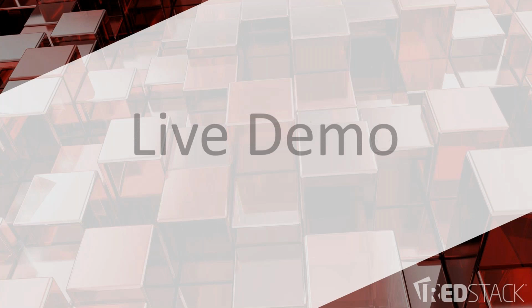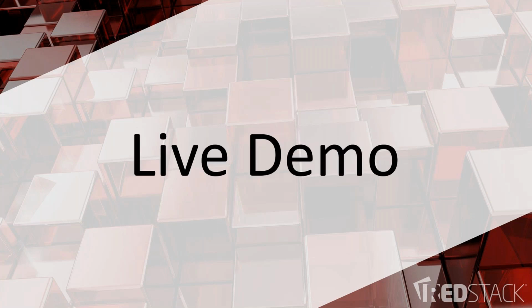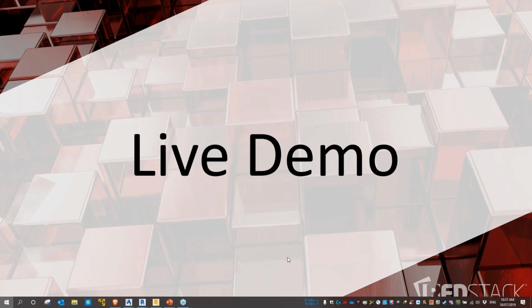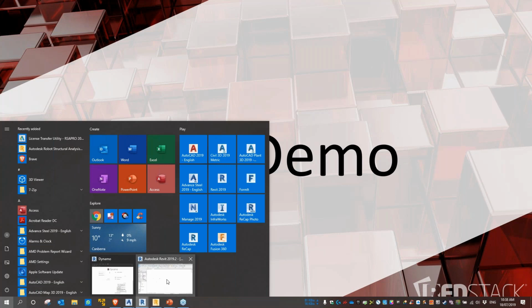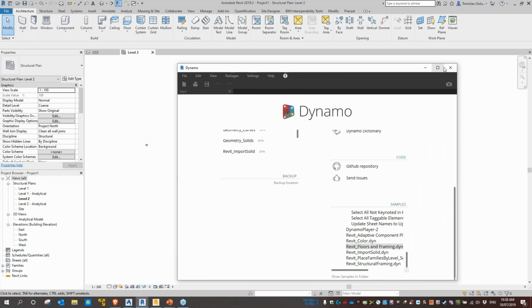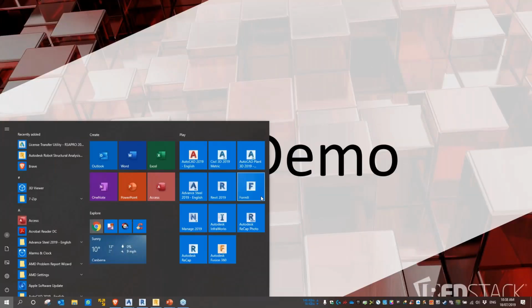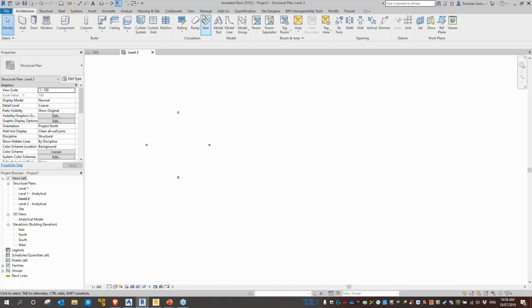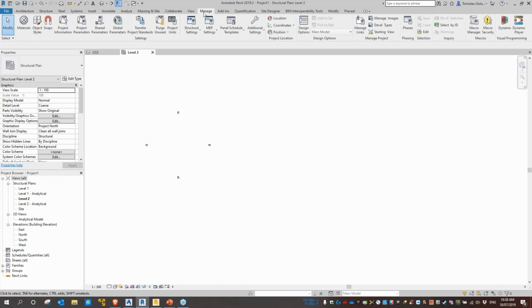So enough of PowerPoint, we're going to jump straight into a live demo of this. So inside Revit, and I'll just shut this down for the second. So inside Revit under the Manage tab, so I'm on 2019.2, but on the far right, there's a button here called Dynamo, which gives us access to the Dynamo platform, but there's also the Dynamo Player.